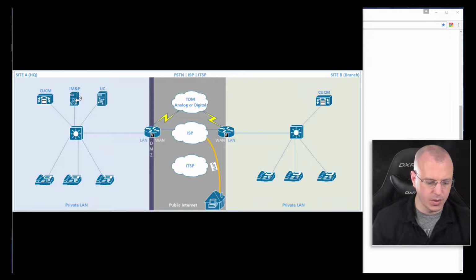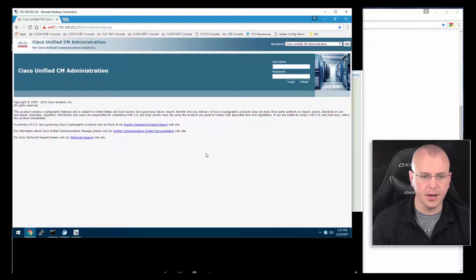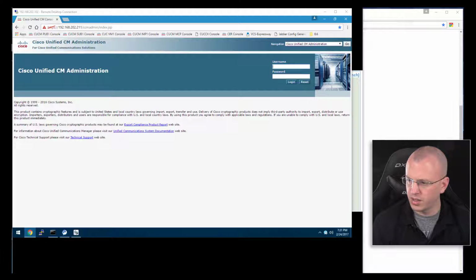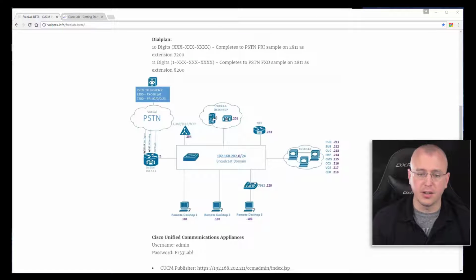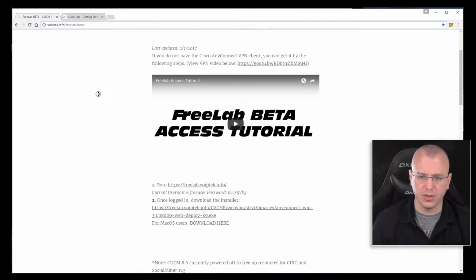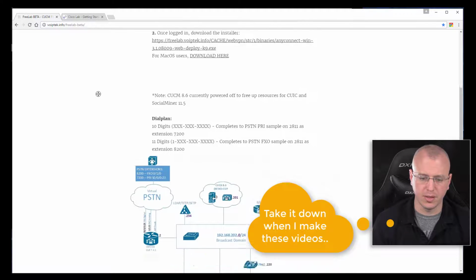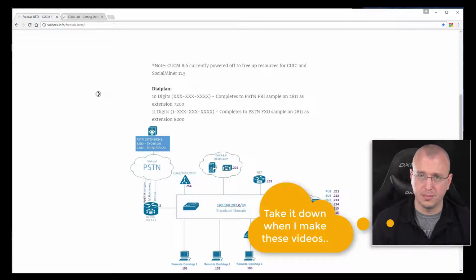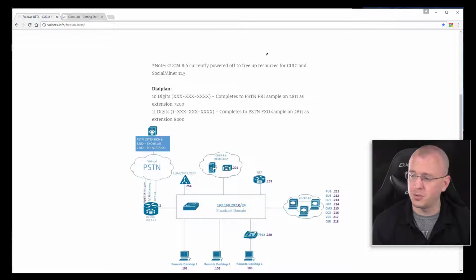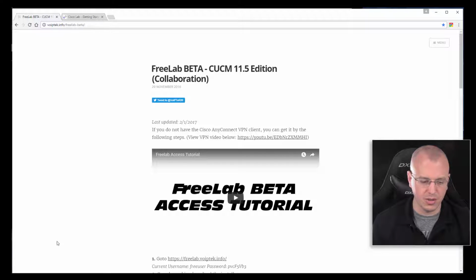And so here I have the remote desktop. I'm logged in as user B because I saw somebody else is signed in now. Let me see. Looks like somebody from Australia is signed into the free lab beta right now. So hopefully I don't mess up whatever you're doing. I said I would take the VoIP Tech page down and block access, but I wanted to make this video last week, so I'm just running with it. Hopefully we don't run into each other, whatever that person's working on.